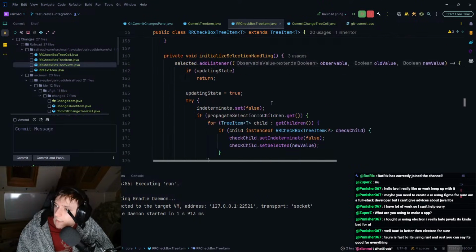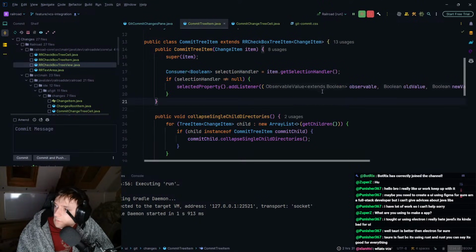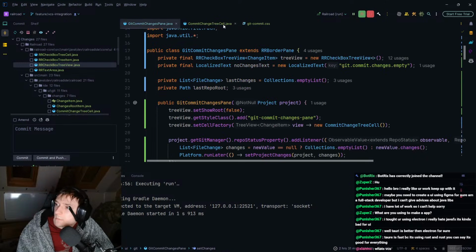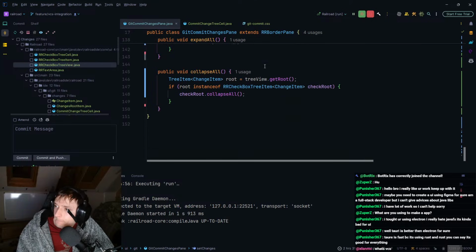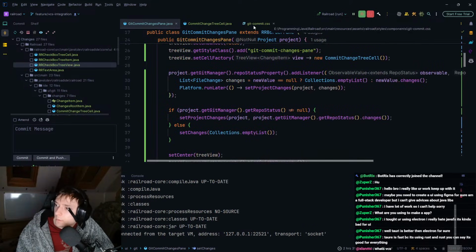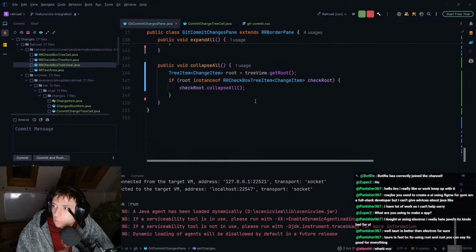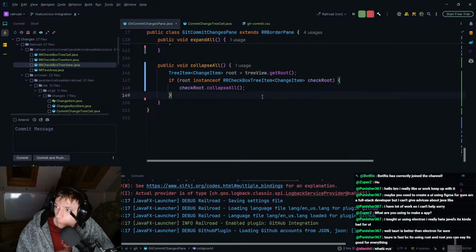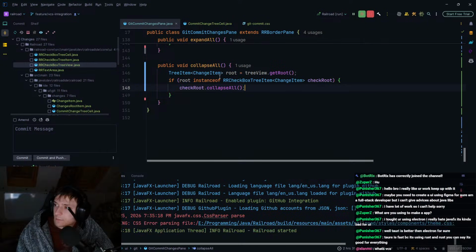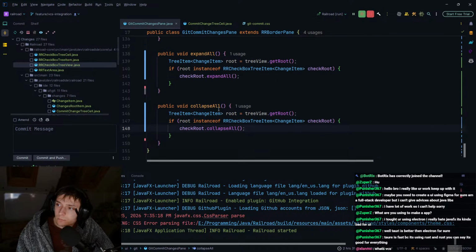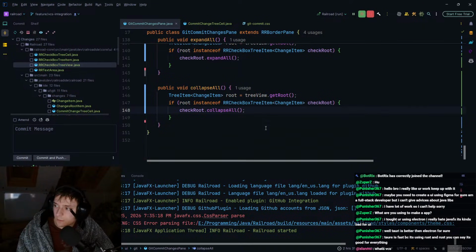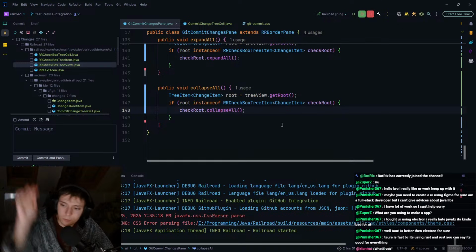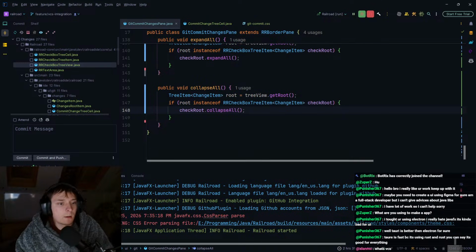There's no styles in here, right? No, so we can close that then. No styles in here, so we can close that. Okay, and that's all fine as well. Now, when we do collapse all, we don't actually want to collapse the root. So this is one thing we'll need to fix in a second. We only want to collapse the children of the root. So we can fix that in a second.